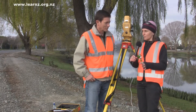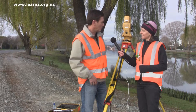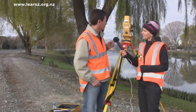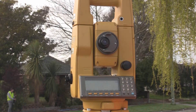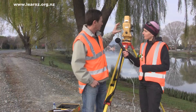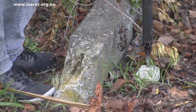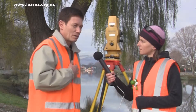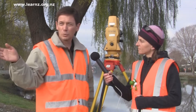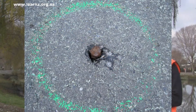So, properties and sections — everybody's interested in those. How do you actually measure property boundaries? We use special equipment. One type is this total station here next to us. It's basically a telescope, a protractor at the bottom, and inside that telescope is a laser. This is used for measuring distances and angles — the telescope lets you look to where you're measuring, and the laser sends out a beam to measure the distance to whatever you're looking at.